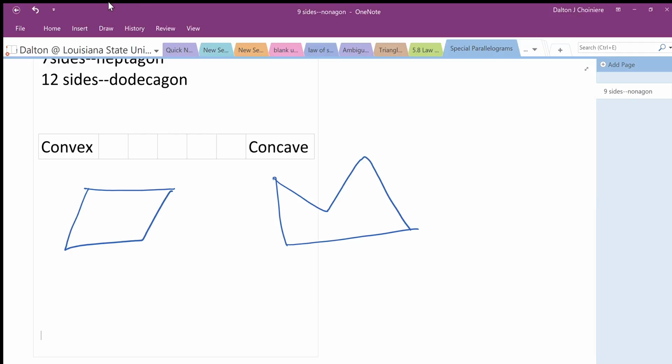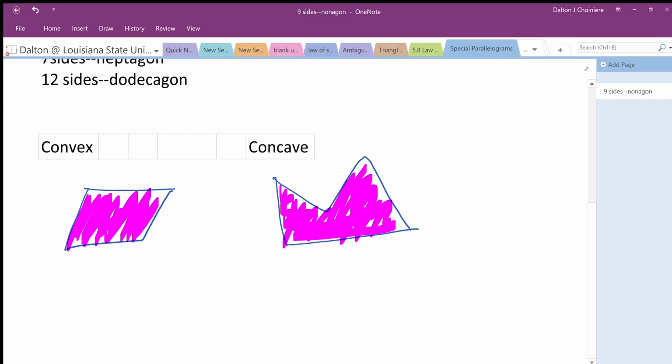That's just my poor drawing, Waylon. Wait, say that again, Ella? Okay, that's an interesting way to look at it. I'll say this. If I color the middle of my convex shape and my concave shape, here's how you tell the difference. Sorry, I know the screen blacks out. Okay, here's how you tell the difference. In a convex shape, I've never heard this before, but that was kind of neat. She said it's kind of tame.